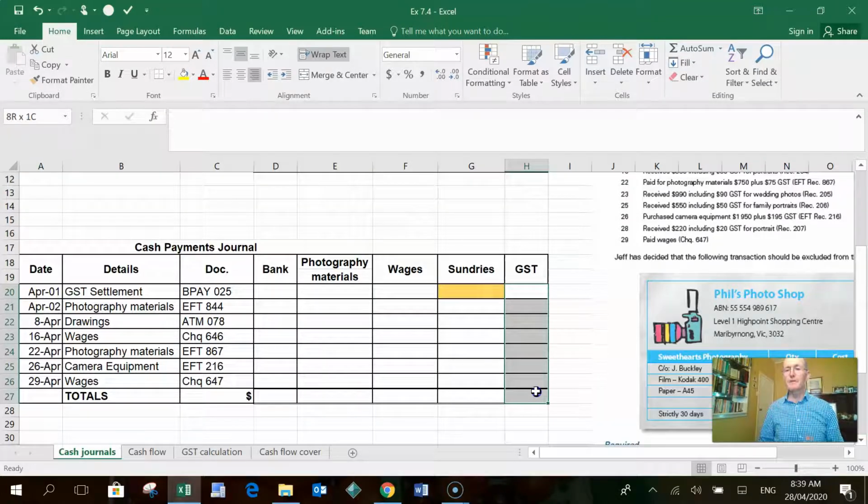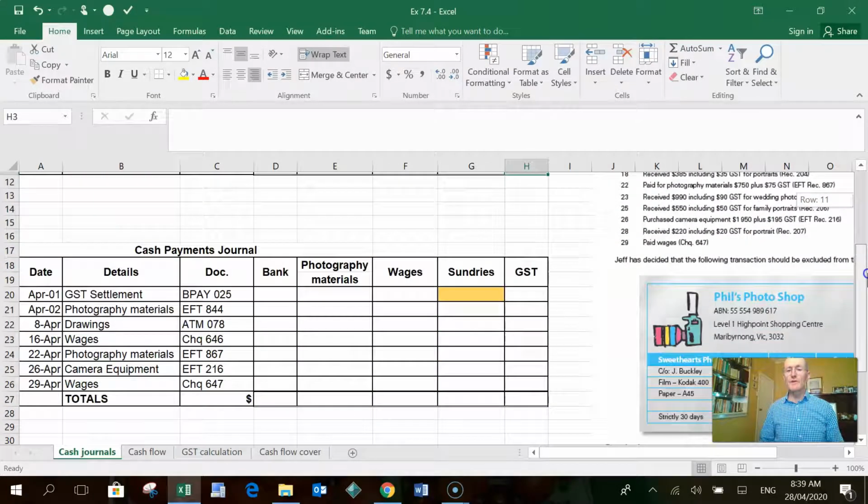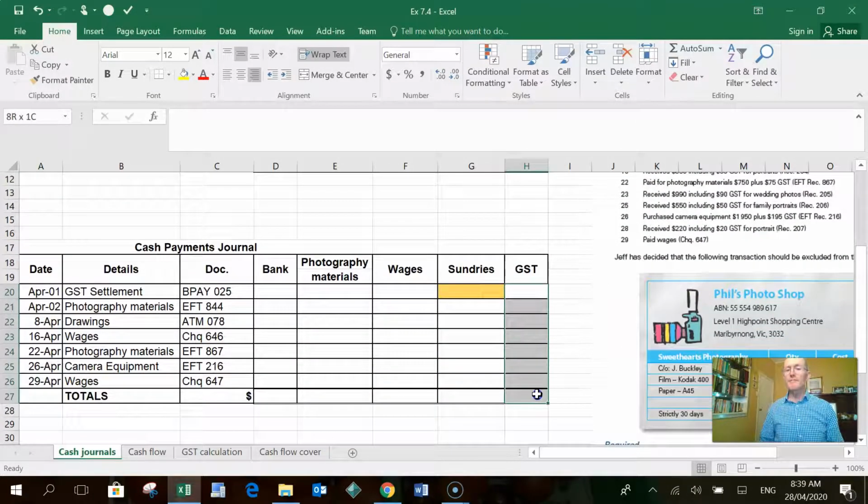That was the activity we did in the very first lesson, where we worked out whether it's a cash receivable or cash payable. If your GST received is going to be higher than what you're able to claim back as a refund, then you will owe the government money. As you may recall, I said that's the most common event because businesses are basically running to make a profit. So you'd expect the GST received to be higher than the GST paid.